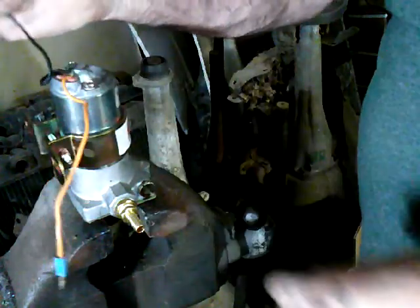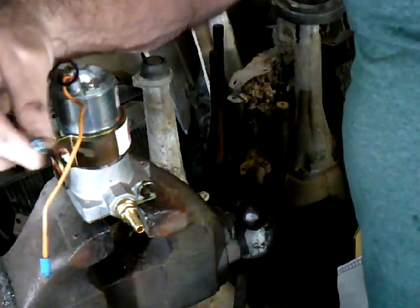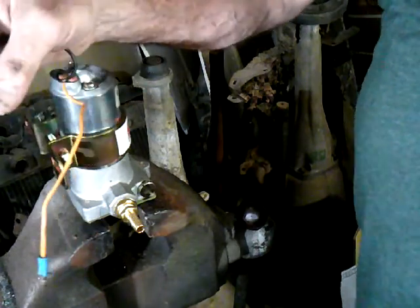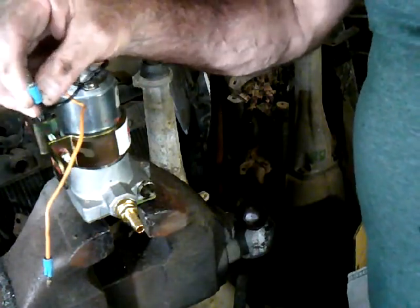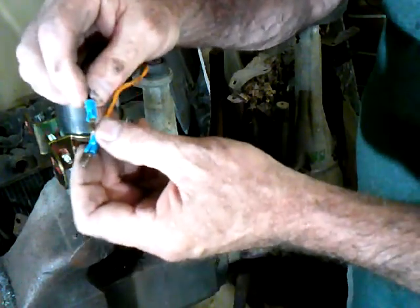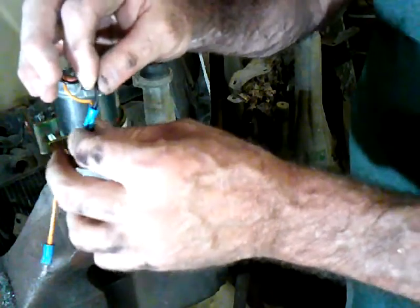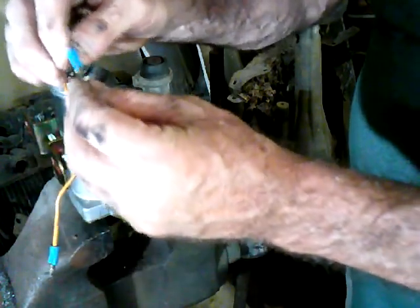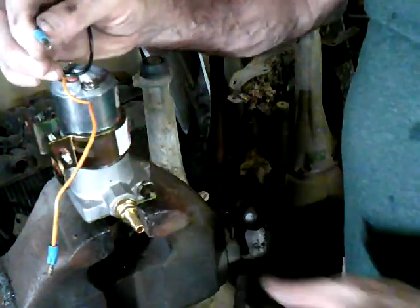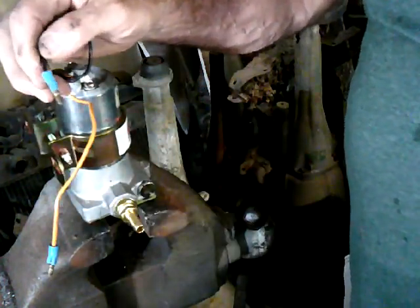Starting to get a little ahead of myself. I forgot, I've got to change these because this is a ground. So that is just going to go right to the chassis. So I don't need this type of fitting. These are good fittings because I think they're copper or brass. It's just that anytime you put something together, you're inviting corrosion in here, and I don't really want to invite that.